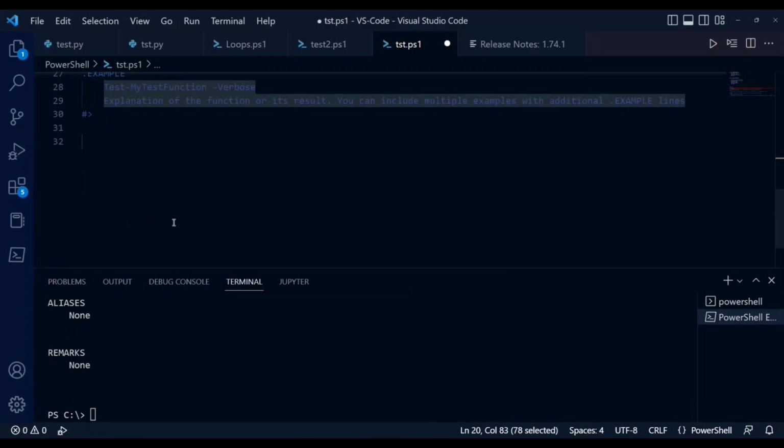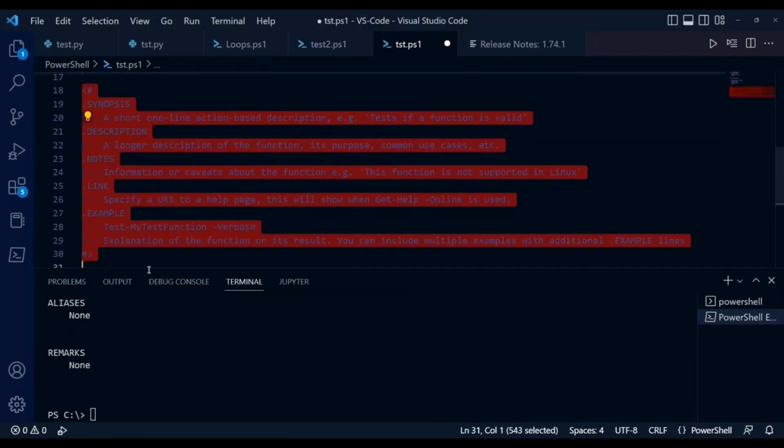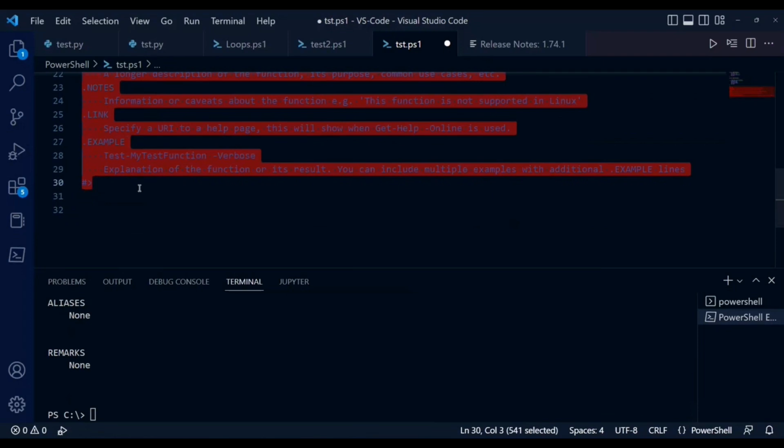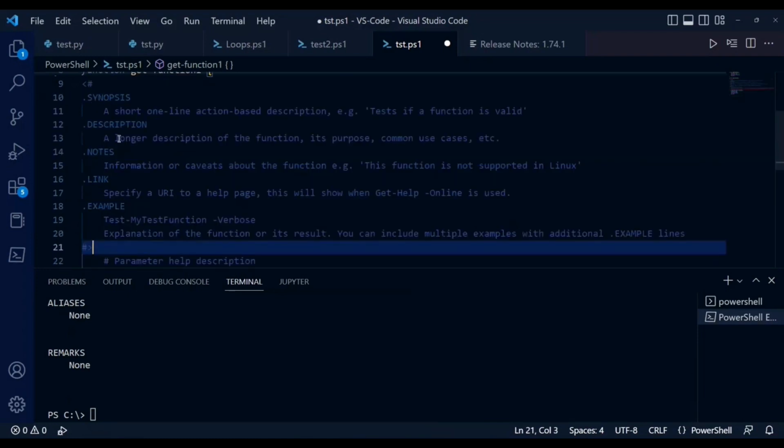See, there is an option called help function. This help system you can add to your function, so let us use this block within our function.